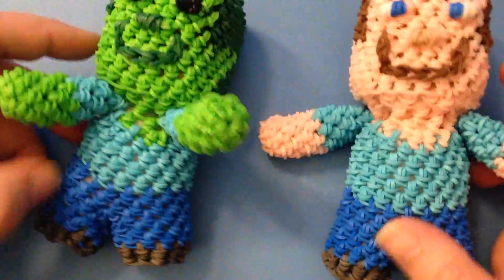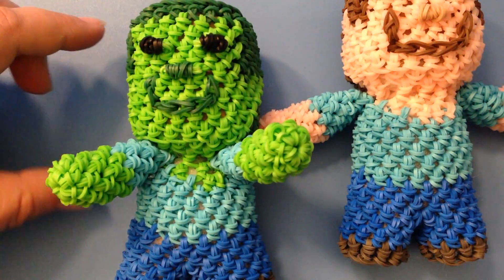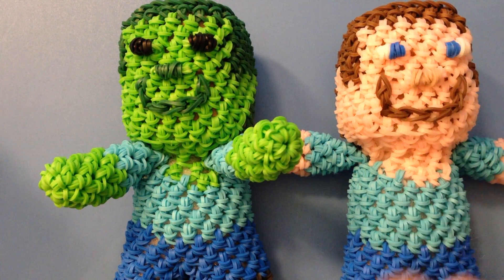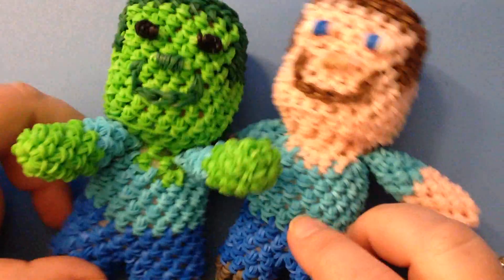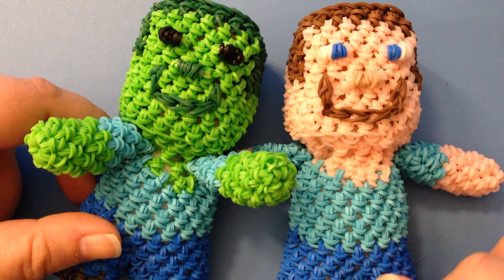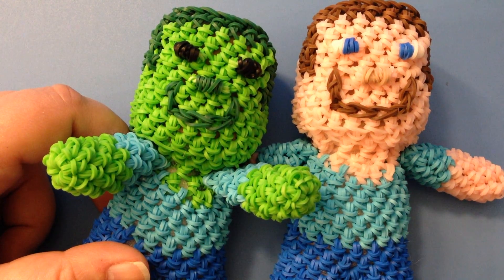There you go, that's how I did the zombie Steve — exactly the same pattern. I will put a link just up here on the screen and you will see the link which will take you to the pattern for our Minecraft Steve, and then you can zombie-fy him! Can't wait to see how yours turn out. Take care everyone, bye!